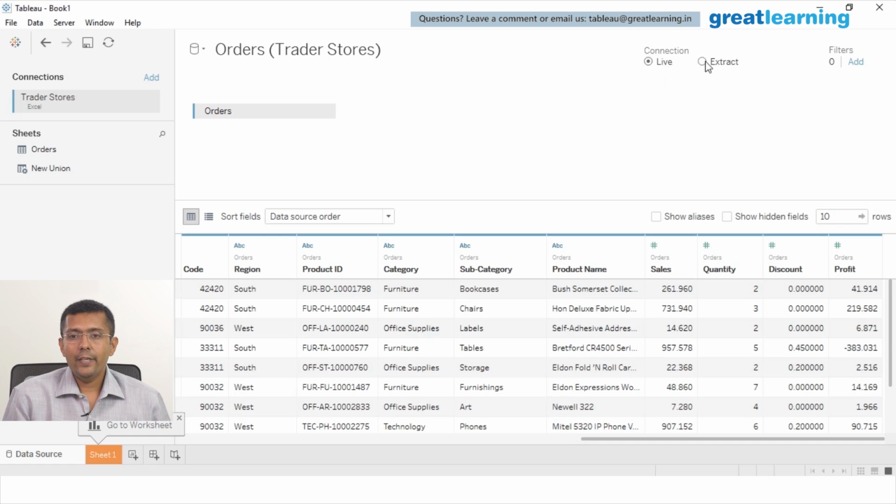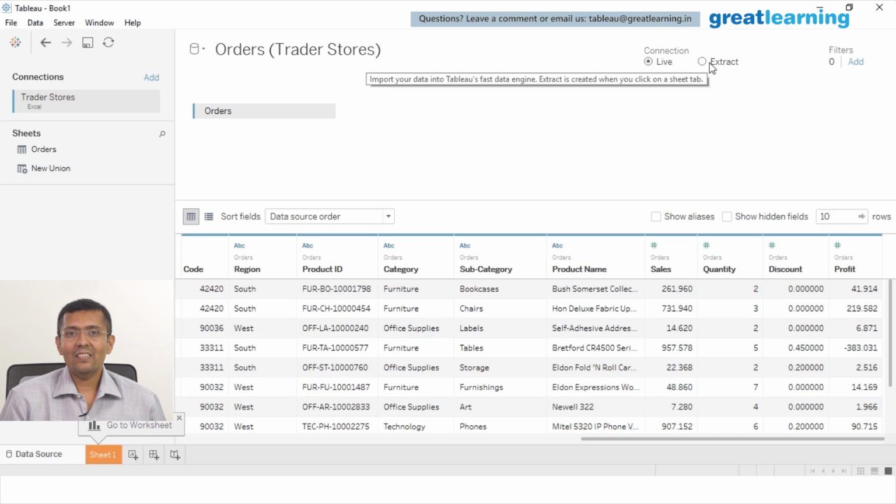You also have an option to choose an extract. There are a couple of scenarios where extracts work really well. When you have a large data set, you typically want to think about choosing an extract, because when you're doing a live connection, rendering becomes slow. I won't call it slow. It really becomes dependent on the processing power, your RAM of your system. Tableau will still work, but you're going to find it agonizingly slow if you have a large volume of data. So if you're working with large data sets, I would generally prefer extracts.